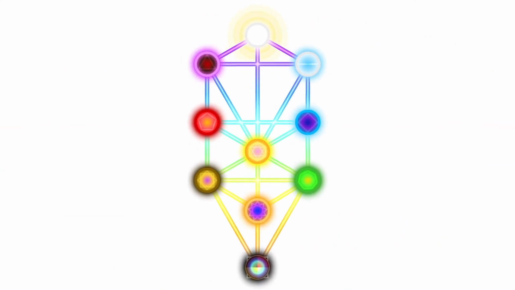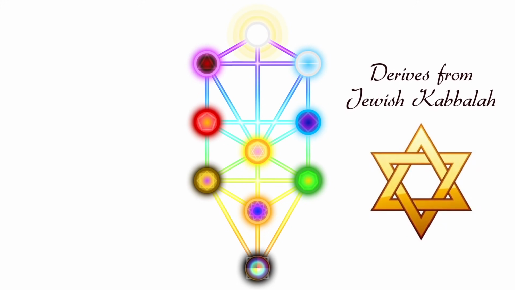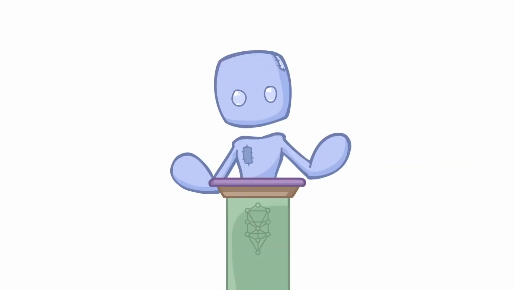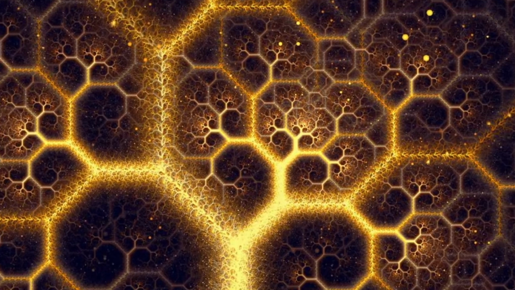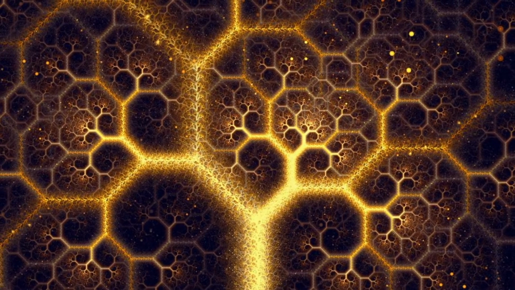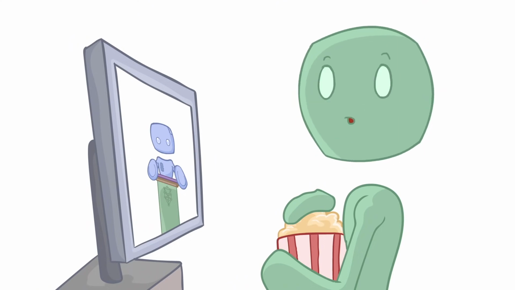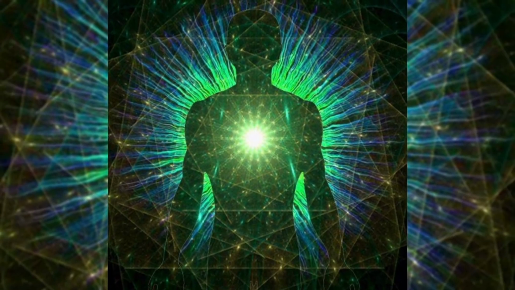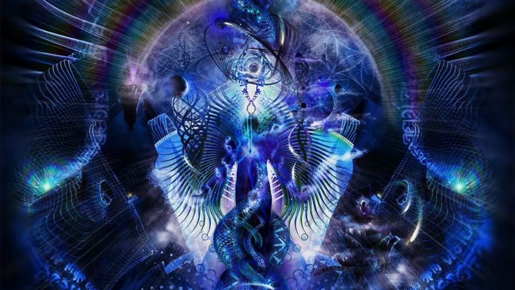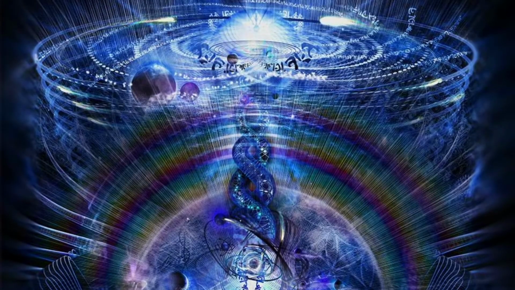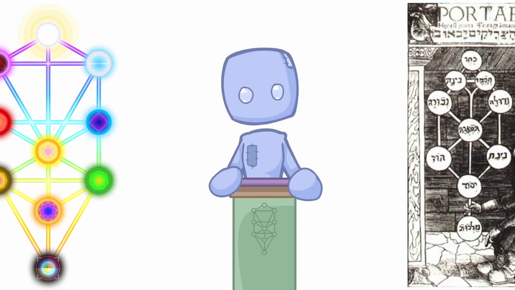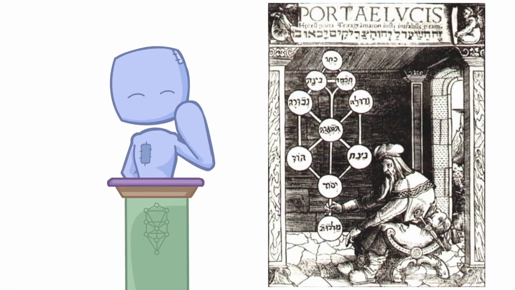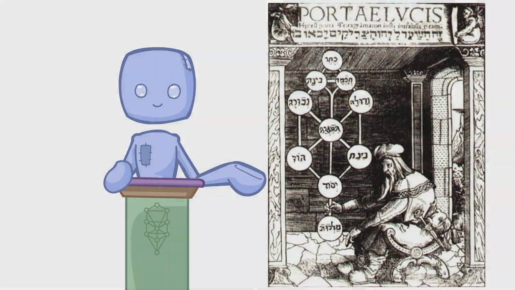The Tree of Life geometry that we are observing most commonly appears to derive from Jewish Kabbalah, and synonymous with many of the other traditions, its meaning is largely to represent the hierarchical chain of events that brought and is actively bringing everything into existence in every moment, even as you watch this video. It describes the soul of humanity, providing a blueprint for us to follow in order to reconnect with the divine. This symbol is the principal diagram for use with Kabbalah. However, Kabbalah in its nature is more of a concept than an image.